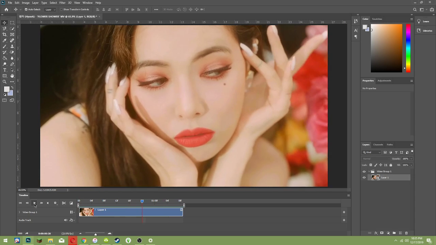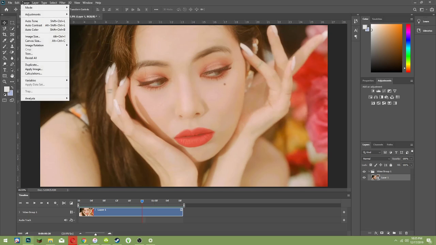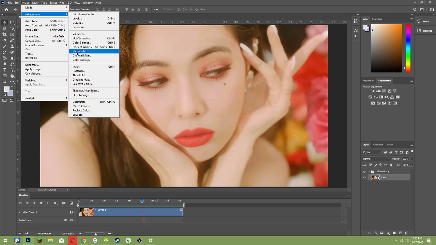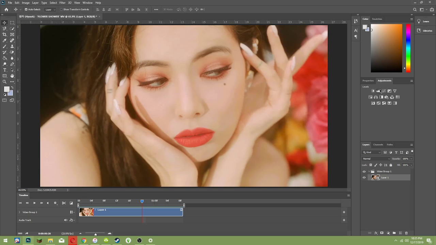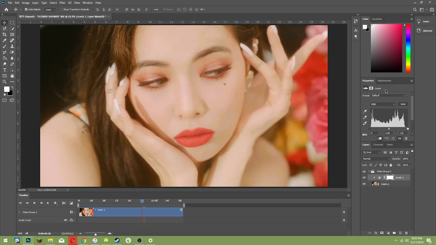But when you want to make edits to the coloring and stuff like that, that's where the adjustments come in. And if you don't have the adjustments panel, you can add it here, or you can do image adjustments, and all the same things. So right here, you just add. I'm going to be using levels, it's my favorite, for adjusting tones. You could do whatever you want, but this is just what I prefer.